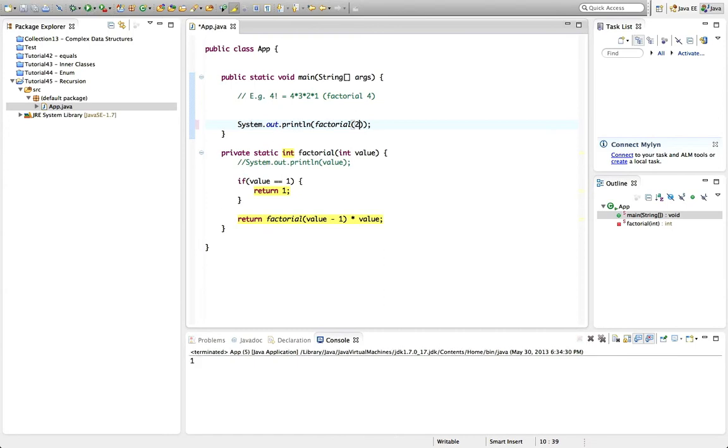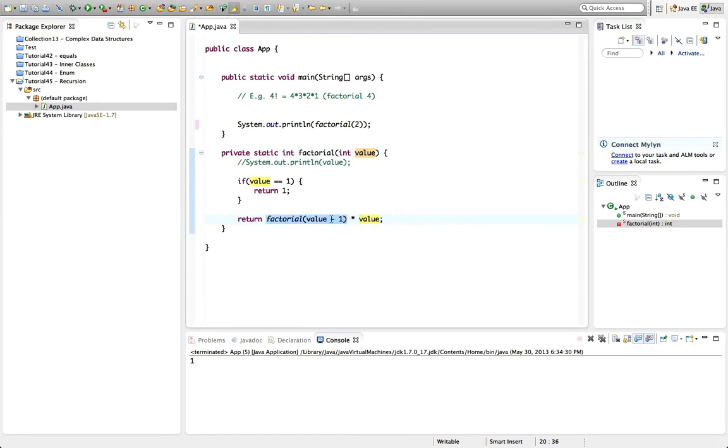If we pass in 2, we come in here with the value 2, and it says, is the value 1? No, it's not, so it doesn't do this. It comes down here and calls factorial on 1, in other words 2 minus 1, which is 1, times 2. So we're taking 2 and multiplying it by factorial 1.